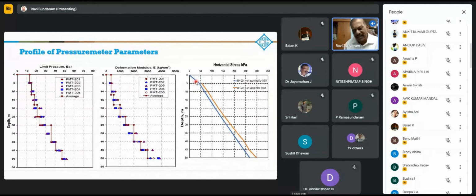Also you can calculate the horizontal stress, because the pressure meter involves expanding the probe radially. So the horizontal stress at that level can be determined, and this is the standard graph which I had made, assuming a K0 value of 0.55. You can see here at this particular site, the actual K0 is probably slightly higher. So you can actually determine the operating K0 at the particular depth using the pressure meter. You can use this for design of the retention systems and the diaphragm walls if you're doing deep excavations. So you have much more reliable and enhanced parameters for design of the retention systems.